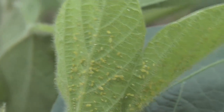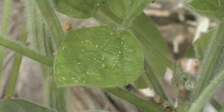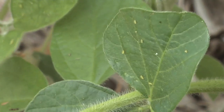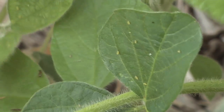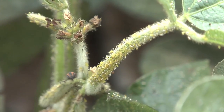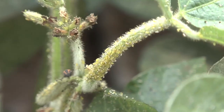Depending on where you're at in the country, you may say it's still a little early to be talking about soybean aphids. In the area where we farm, we started seeing aphids around the 23rd of June this year — they came early again by our standards. It's not something you can say 'I'll wait, I'll watch the calendar, about the first of August I see them in my area.' No, that can change every year as wind patterns move, because a lot of times aphids will move with the wind.